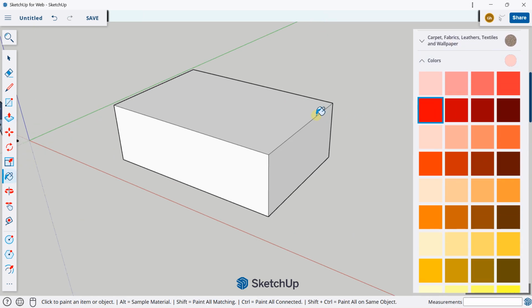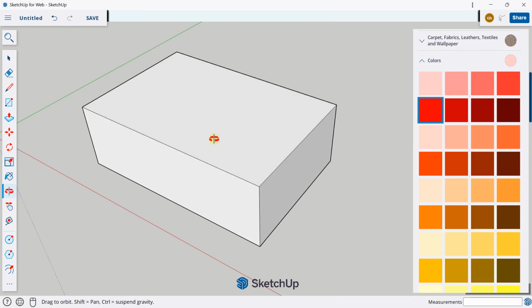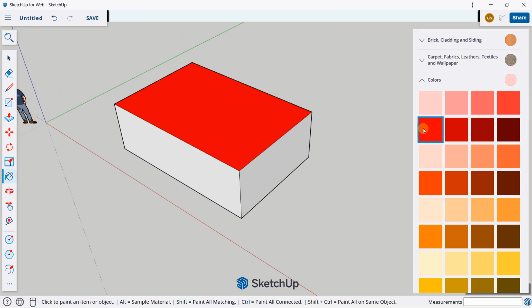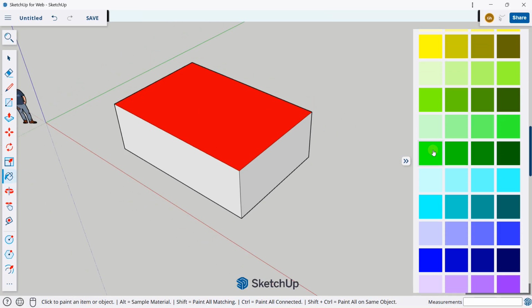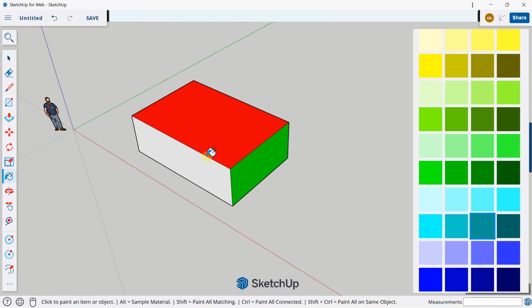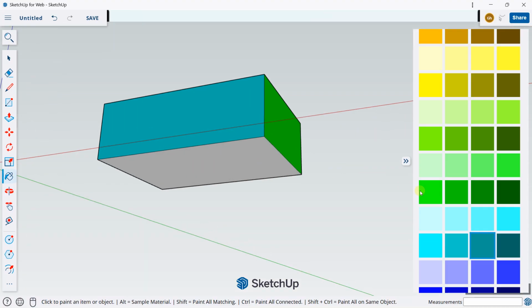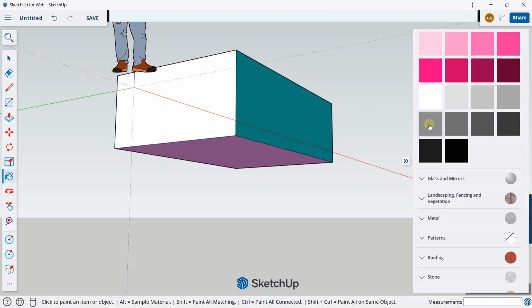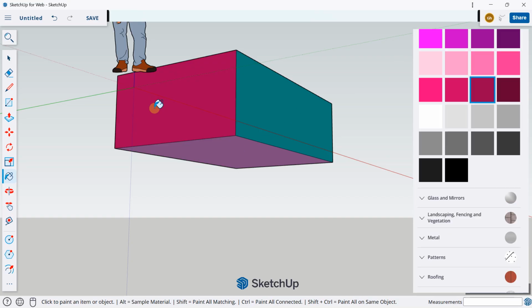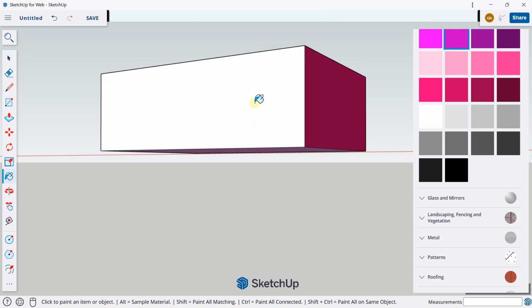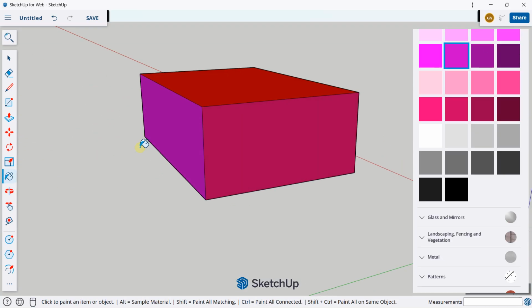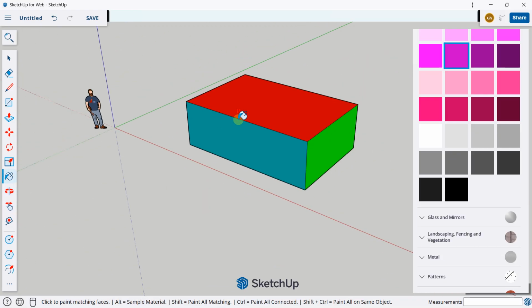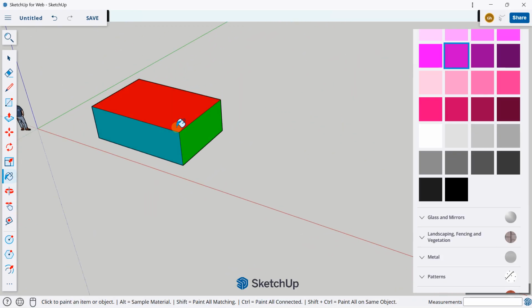Let's take, for example, the red. And when you don't have any group or anything like this, you can just place a color on a face, just like that. And you can select any color and place any color on the face. Let's just continue, maybe this one, or maybe I can place, for example, this one here, or I can place this one just like that. So you can place just simple colors directly on the faces.